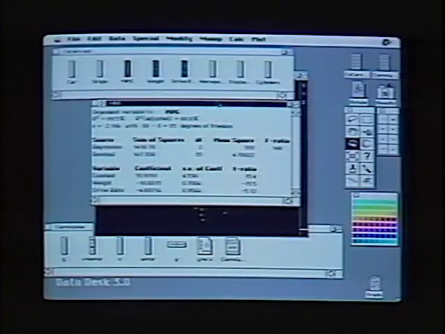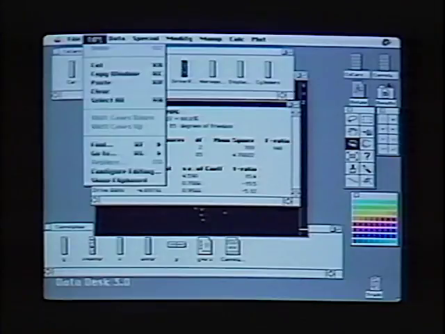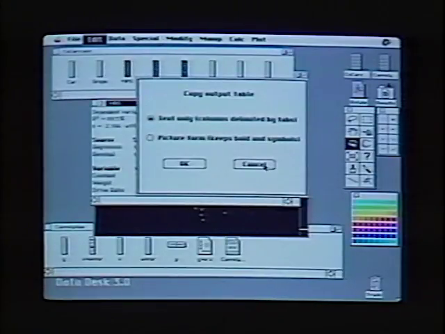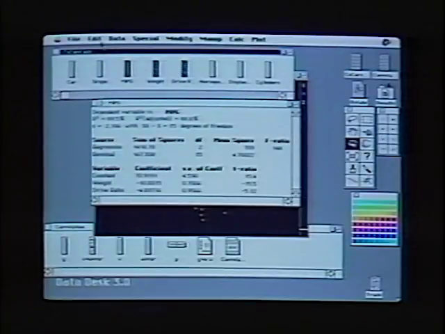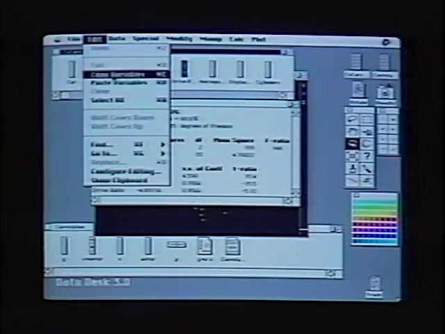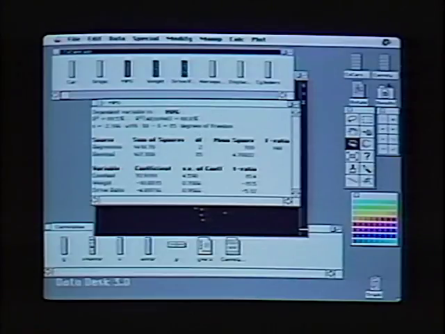But we can go beyond that because no one package is going to do everything that any scientist or social scientist wants to analyze his data. And one of the really nice things on the Macintosh is it's very easy to move data among programs. So for example, I could grab these variables and copy them, sort of cut, copying, and pasting. I have to make sure I've grabbed them if I'm going to do that. And simply move to another program.